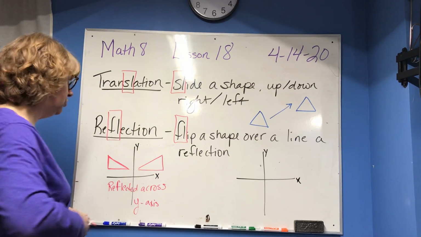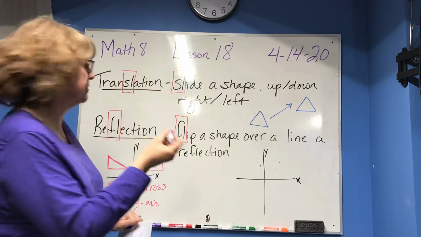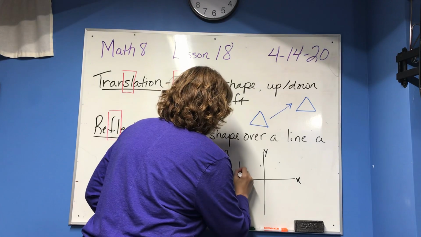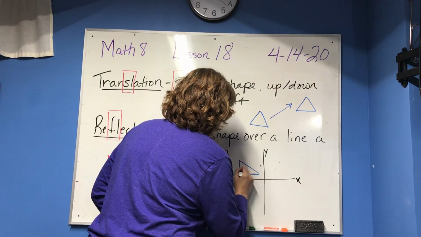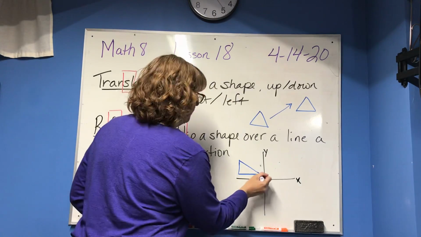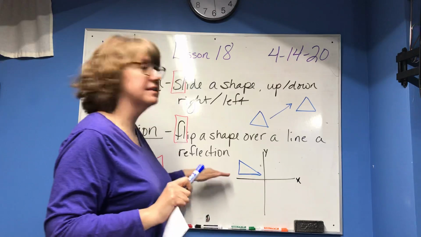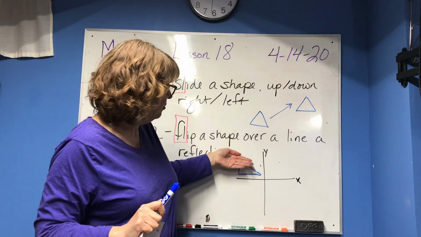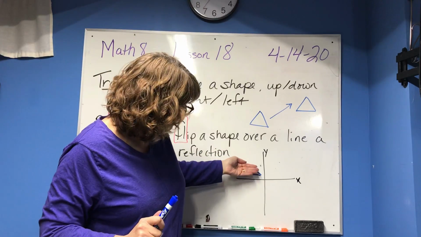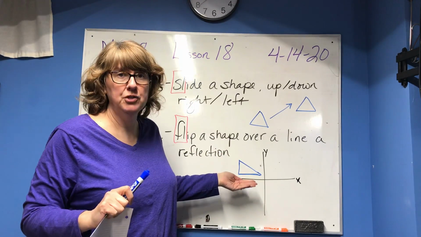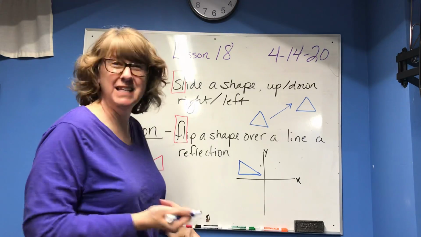Okay, now let's do one where we reflect over the x-axis. Let's draw the same shape. Try to keep it in the same spot. Mine didn't do very well. Okay, pretend. All right, this time I want to reflect it over the x-axis. So I'm going to put my spatula underneath this, but I'm going to flip it down now, right? So it's going to be a mirror reflection of how it looks now, but on the other side of the x-axis. So it's going to be upside down.